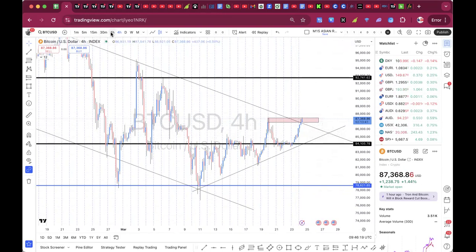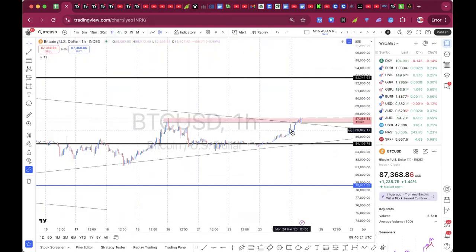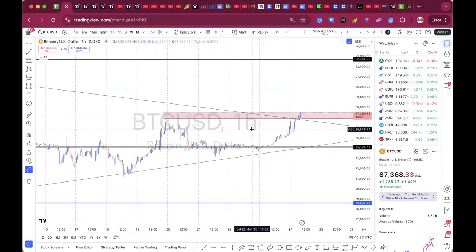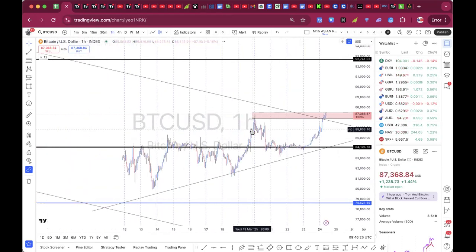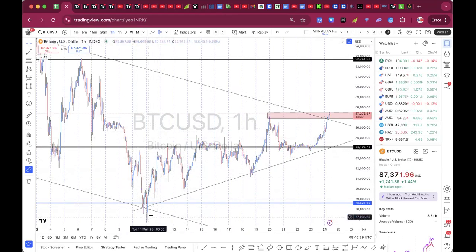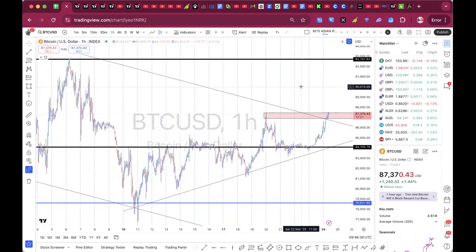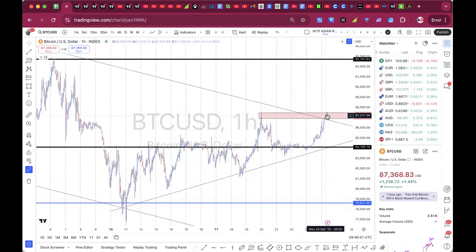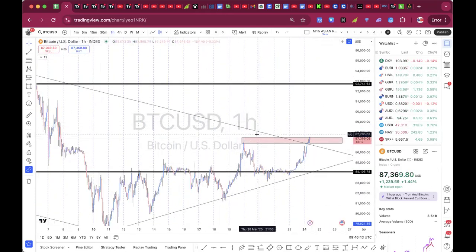Now we're going to go to the 1 hour. It's the same thing on the 1 hour. Look at the trend practically. You know that this is an uptrend. The market makes a swing low, swing high, swing low, swing high, swing low, swing high, swing low, all right? This is already taking off. But you need to break structure properly. And once the structure is properly broken, then retested, you want to find an entry.